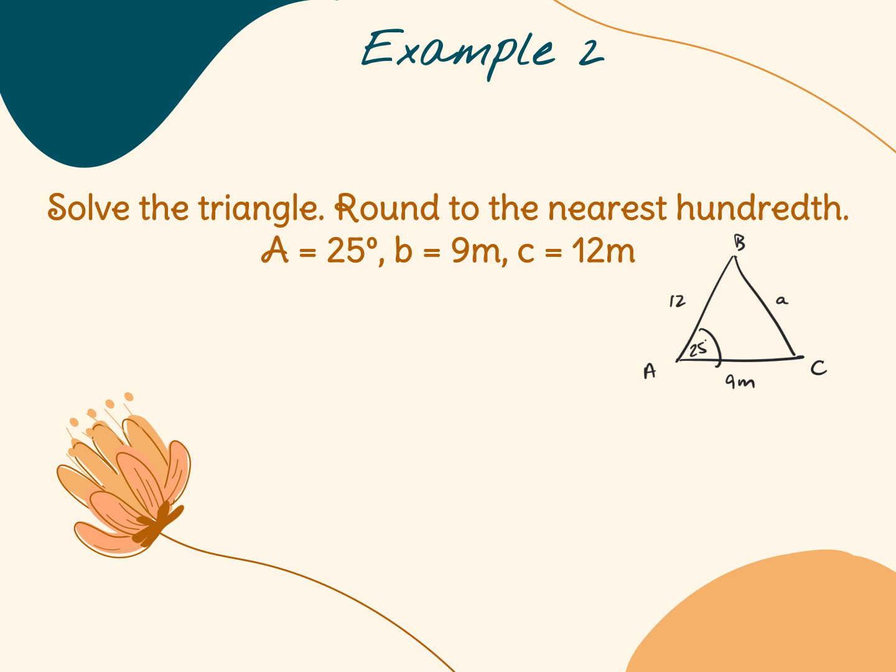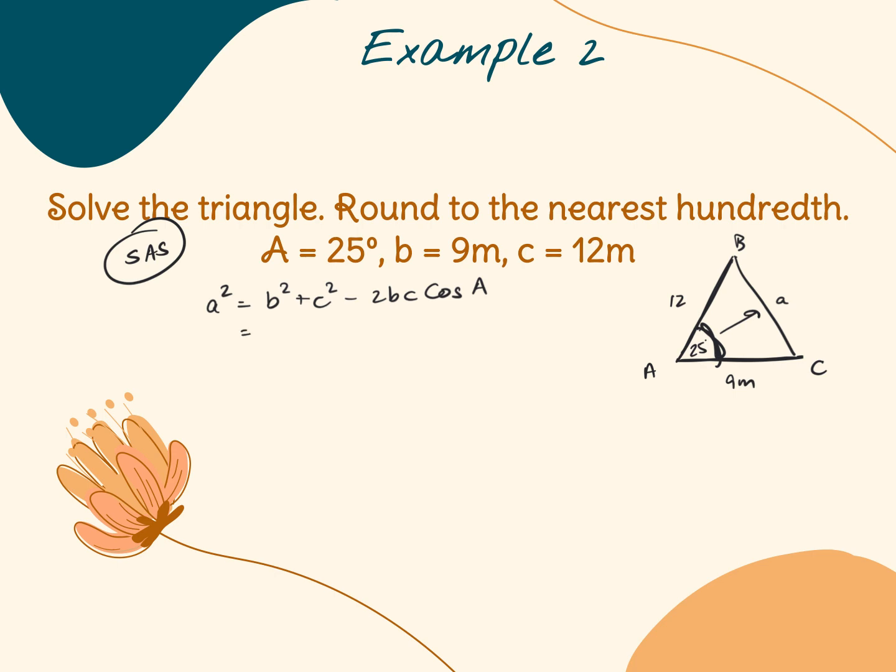Because I've been given angle A, I know that I'm going to start with that combination. So this is a side, angle, and side problem. Notice it's a side, the included angle, and the other side. So for these, we're going to start focusing on that A. I know that the formula, again, is a squared equals b squared plus c squared minus 2bc cosine of angle A.